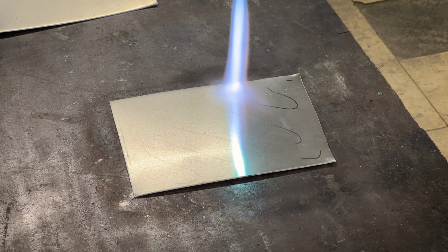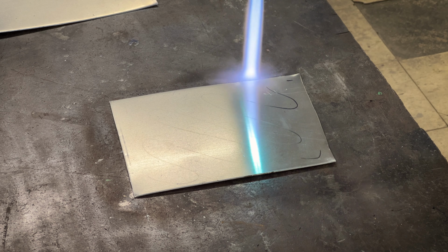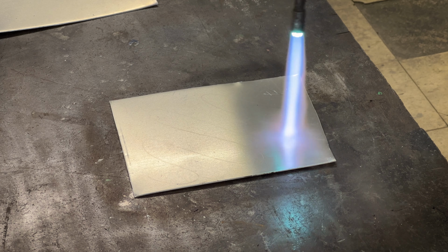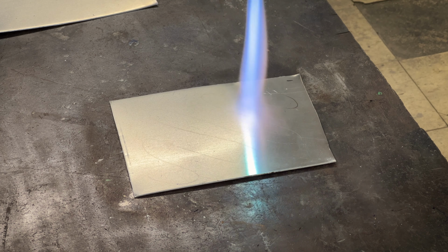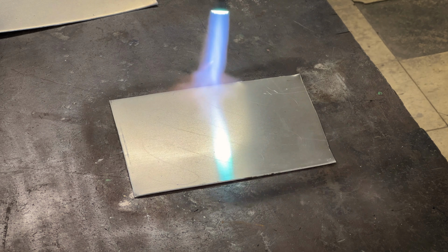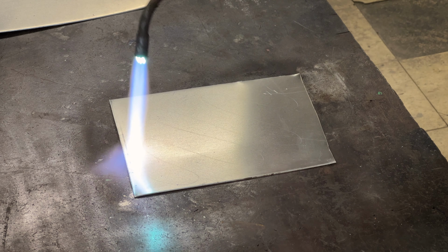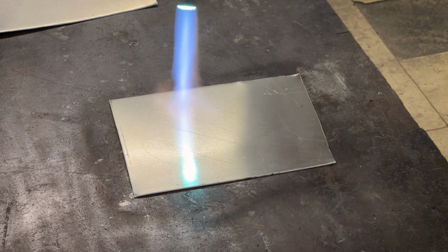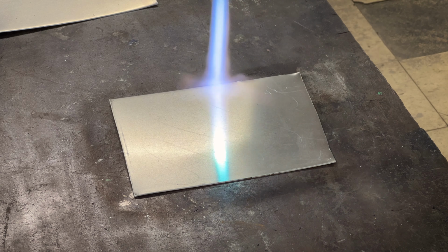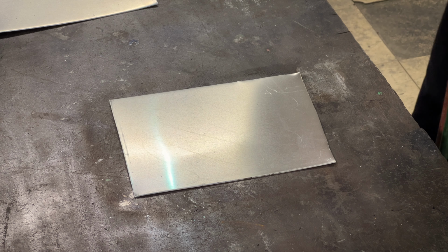That's how I prefer to do it. I prefer to take my heat and go from one end to the other, not spread it out to the point that I'm bouncing around to every corner and then going to the center, because I think that's inefficient. Since aluminum is such a great heat conductor, it makes sense to just follow it. There we go. Now my panel should be fully annealed.